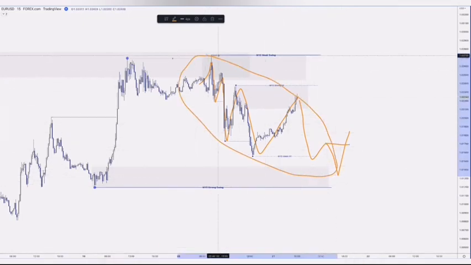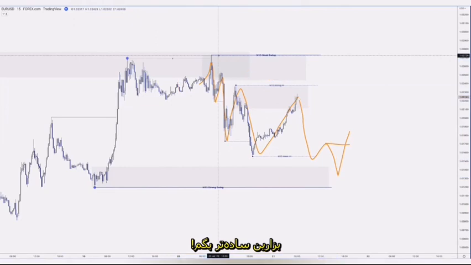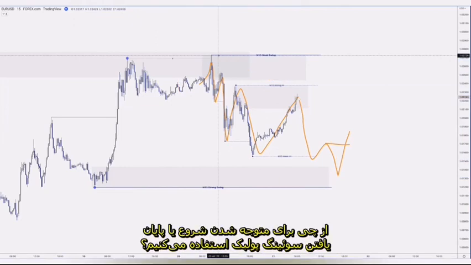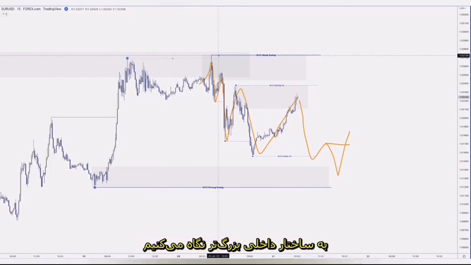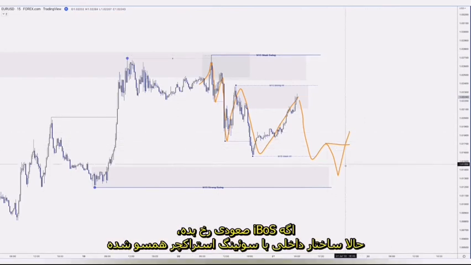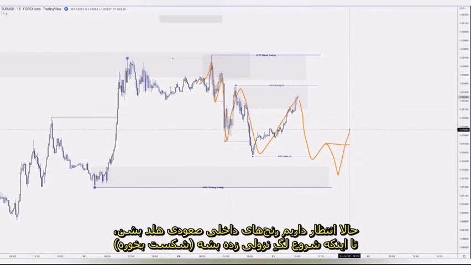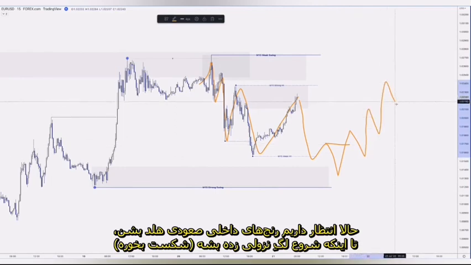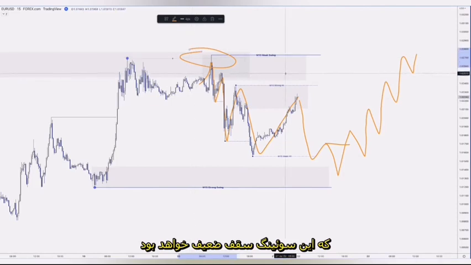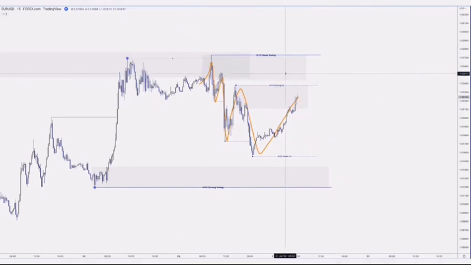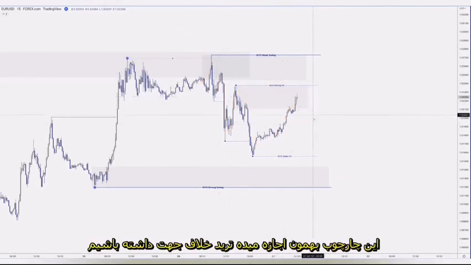which then indicates that the swing pullback has now ended. So again, to keep it even more simple, what do we use to signal the start and end of swing pullbacks? We look at the large internal structure, right? We look for IBOSes. So if we get that bullish IBOS, now the internal structure is aligned with the swing structure, that signals the pullback is over. And now what do we expect? We expect those bullish internal ranges to hold until it takes out the start of that bearish leg, which will be that weak swing high, okay? So that framework allows us to trade counter trend.